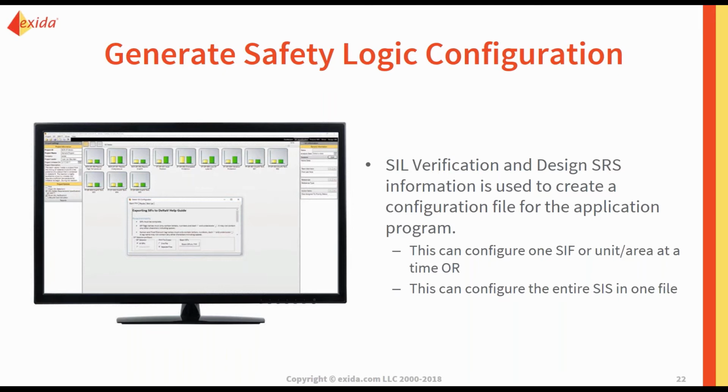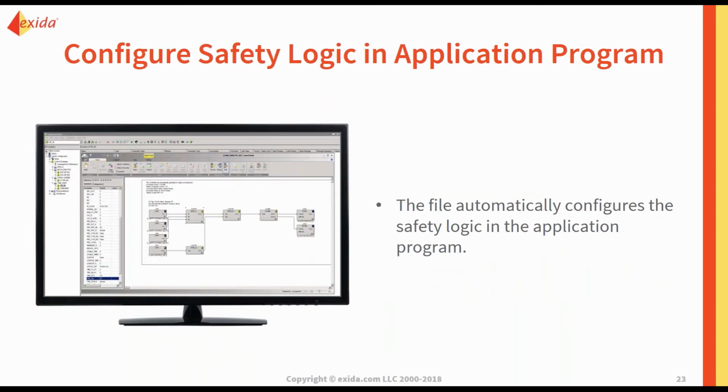Now, you can do this after you complete your entire safety instrumented system, or you can do it one SIF or unit or area at a time. This depends on how you want to do it yourself, but it's capable of either. You might want to do it as you go while you're doing your design, or simply all at once. But that file can then automatically configure the safety logic in the application program.